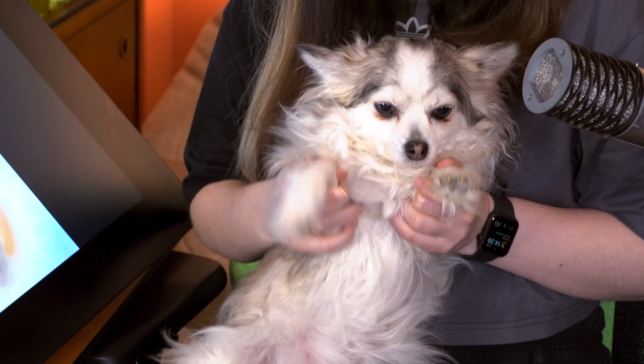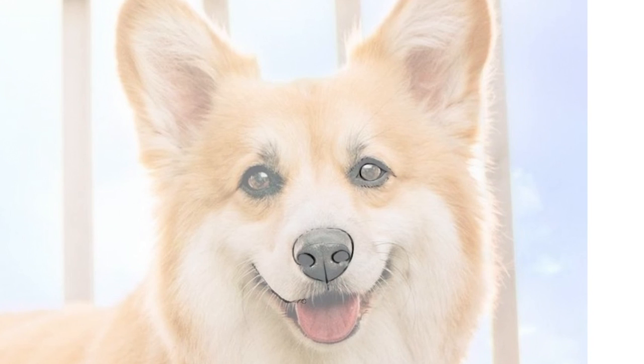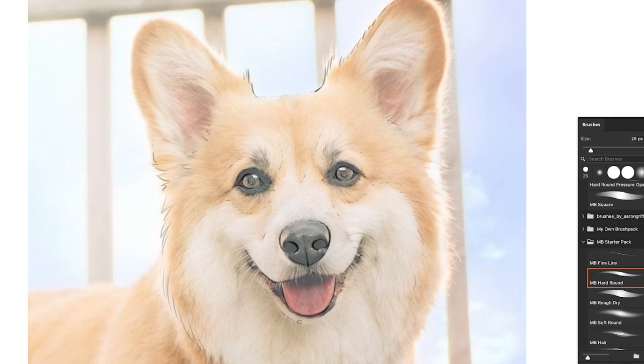So I'm just sketching here, making sure it looks like Maxine and not just some random corgi. If you draw a specific animal for a client, it's important that you make sure the picture you're drawing is identical to the picture they sent you. That is why I am tracing right now, which also saves you a lot of time, which is important in the art industry.